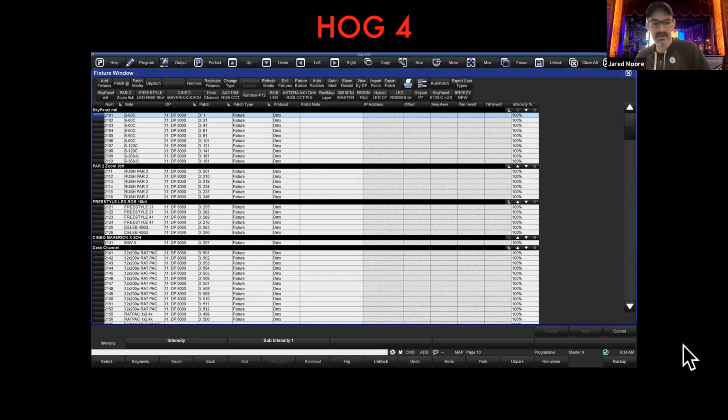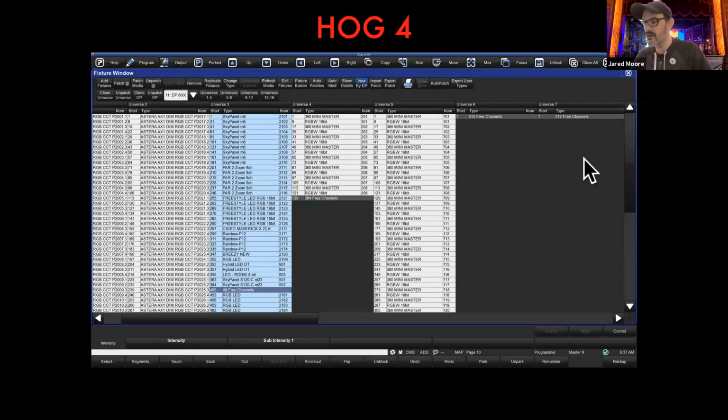So let's look at the view by DP on the Hog. When I view by DP, this is kind of like viewing that EOS patch box, right? I can see that on my DP 8000 number 11, network ID 11, these are all the things patched into Universe 3. So it's a quick look at the blocks of the universe that are patched. And I can see that my good old Sky Panel 2101 is sitting here on Universe 3 at address 1. So this is another way to look quickly for open channels. I can see down here at address 405 that I have 48 free channels in which to patch any fixtures.